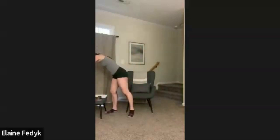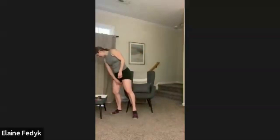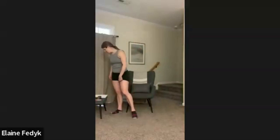Our next set is also going to be a 12 minute block. It's going to be 12 minutes, three rounds, four exercises, okay? 45 seconds of work, 15 seconds of transition. So we did a little bit of core and cardio to start to warm up the body. Now we're going to go into some weighted and functional movement patterns.